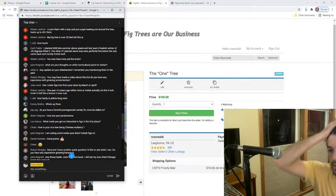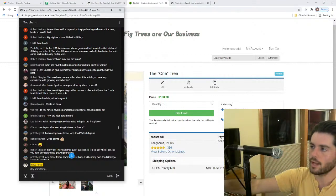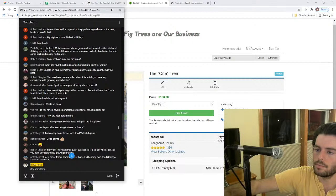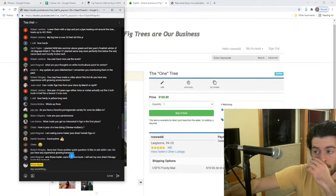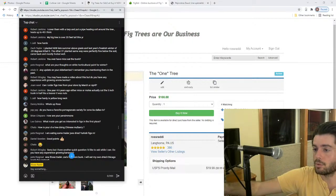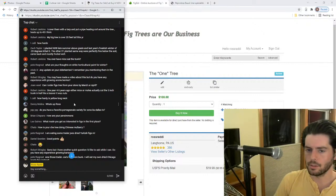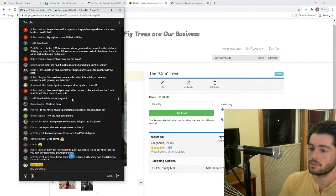Ex Solo, any updates on the elderberries? Yeah, they got kind of hammered the year I planted them. I forget what happened. I think one of the guys who mows our lawn weed whacked the thing down to nothing. It came back this year and it's doing well. It may fruit next year, I imagine. I think it could, but I'll probably dig it up in May and move it to my new property, assuming that's what's going to happen. I definitely want to grow the elderberry, without a doubt. I don't know if I'll go crazy with them, but I'm definitely going to have a couple elderberries on my new property.